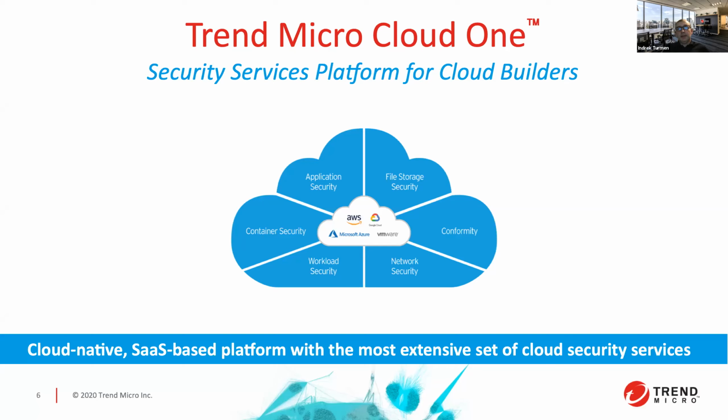So, yeah, in my mind, and I'm repeating myself already, visibility is really the key. It depends on the size of the company, and it depends on how much you are using in AWS. But if you're really adopting those services in AWS, and maybe you have multiple AWS tenants, or you are using multiple clouds, then Cloud One Conformity is really a nice tool to start up. You can get the 30-day demo, you can connect it to your AWS tenant with read-only rights, and it starts to scan, and you get the visibility of what kind of security issues you might have.